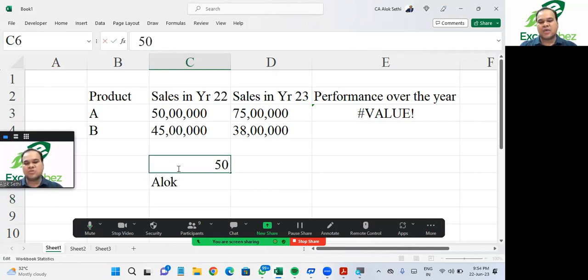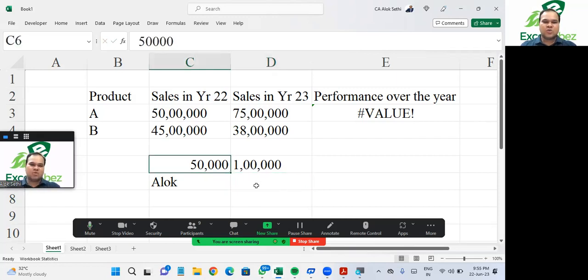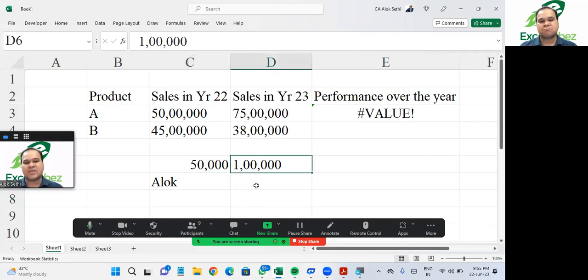Now suppose I put 50 comma 000 and press enter, it is there on the right hand side only. Is it a number or is it a text now? Number. Now I am writing 1 lakh and pressing enter. Is it a number or text now? Text. So why did it happen that 50,000 is a number and 1 lakh is a text?